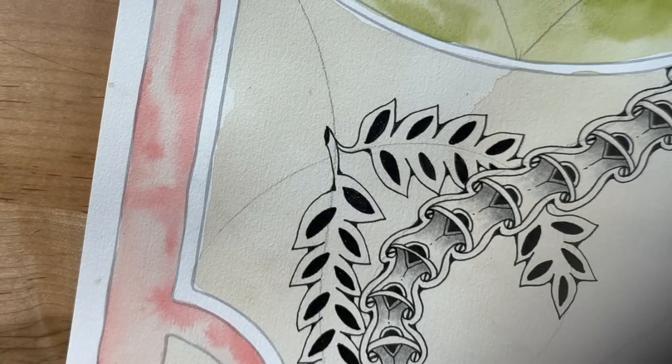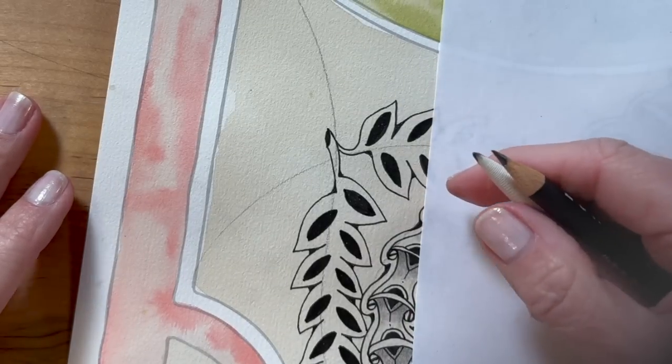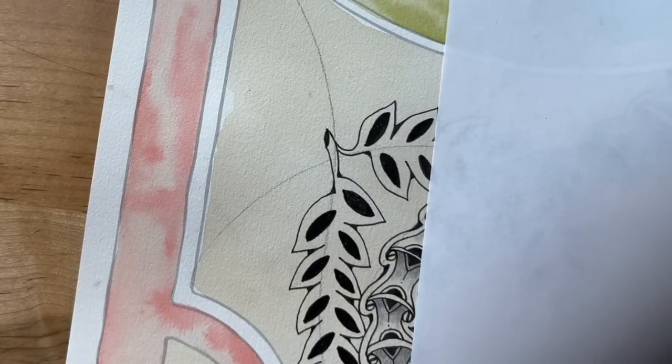So one thing we're going to be recommending as we move forward with adding graphite is to have a piece of copy paper at hand. Depending on where your puppy hugs is, you could put it down and rest your hand on it if you didn't want to smudge your work. Since we will be adding quite a bit of graphite, it's a good practice so that you're not creating a mess of your work. I'll use it. Okay. Why not?